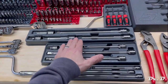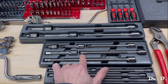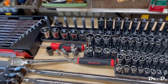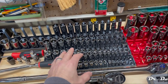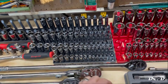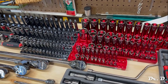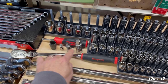I've also got the extensions, the half inch extensions of various sizes. And then I've got the 3/8 wobbly extensions and the quarter inch wobbly extensions of various lengths as well. And to top that off, I got all the sockets. I've got the 6-point flank drive sockets: the half inch metric, 3/8 inch metric, and quarter inch metric, and the same thing with the SAE, half inch, 3/8, quarter. And of course I have the deep and the shallow of everything. So quite a complete set of sockets. Also, I've got the universal sockets here, the universal connectors.